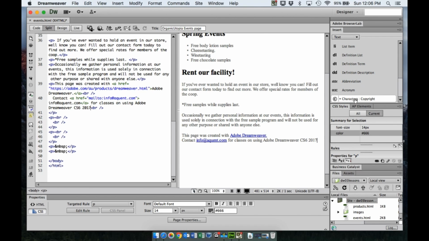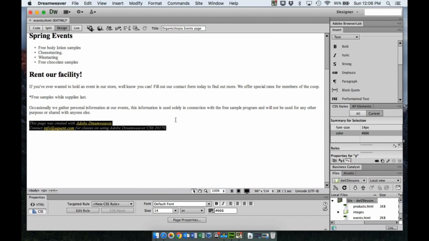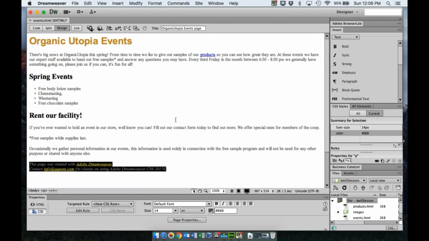Let's click on that, and to really make this little passage stand out, I'm going to highlight these two sections here. I'm going to go to the top and I'm going to italicize it. So if I go to design, we should have that.